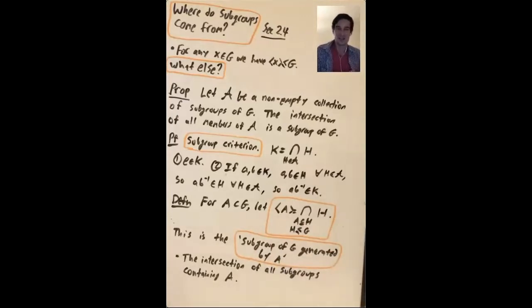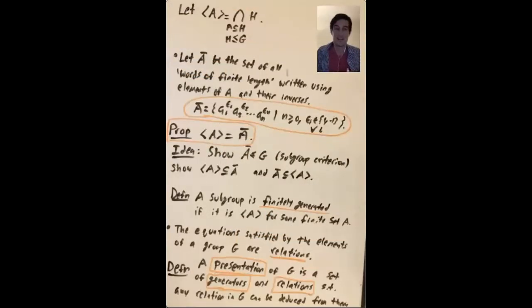We just talked about cyclic groups and how the cyclic subgroup generated by x is the set of all the things you can write as x to some integer power n. So maybe it feels weird at first to call this the subgroup of G generated by A. I'm going to explain that in a minute. This is the intersection of all subgroups containing the set A, and we're going to see that it's equivalent to a different description that matches up better with what you would think of as the subgroup of G generated by A. So I'm going to pause and erase and show you this other way to think about it.